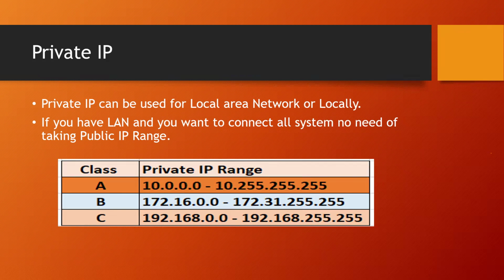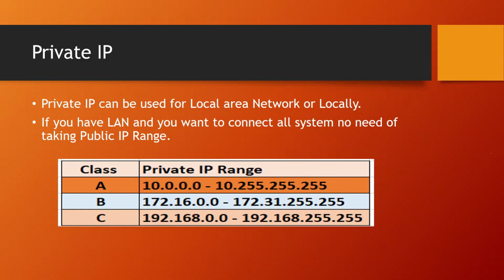If you have a printer, that also requires an IP, that is a private IP. If you are using multiple phones, all those phones are going to use a private IP, right? So what you understood is, if you have a local area network, at that time you can use the private IP. Why will we not go for the public IP? Because public IP is registered and it is costly, you cannot take it, right? So if you have a LAN and you want to connect the systems, there is no need of taking the IP ranges, because it is costly, right?